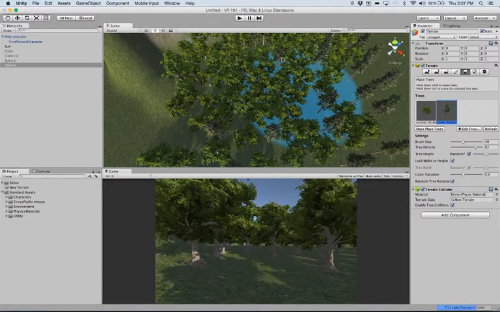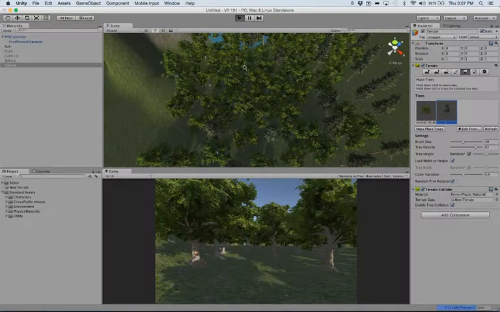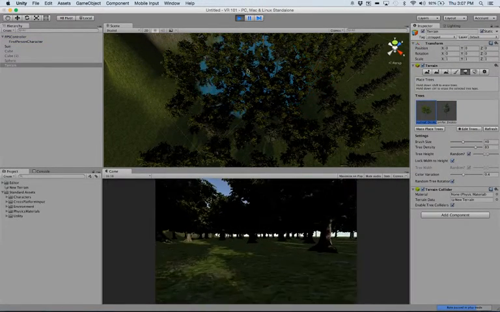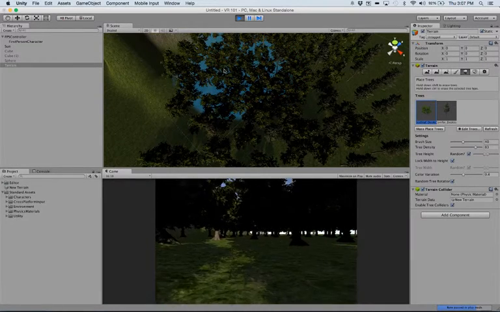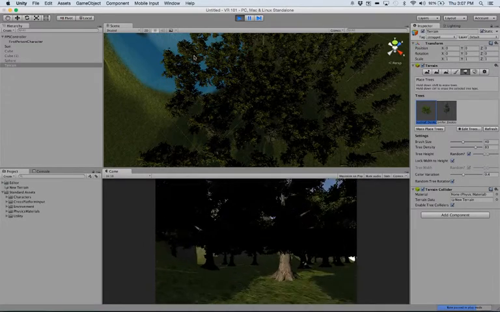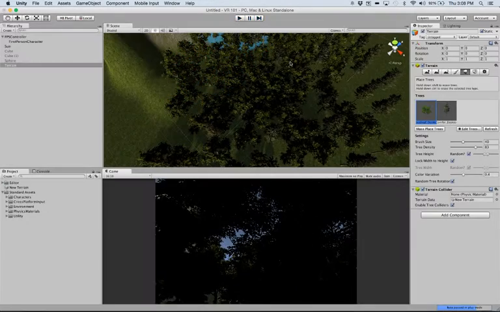There we go. Okay, cool. Now, let's walk around here. Sweet. So basically, that's all you need to make a VR world.